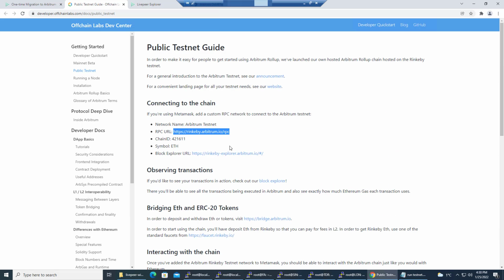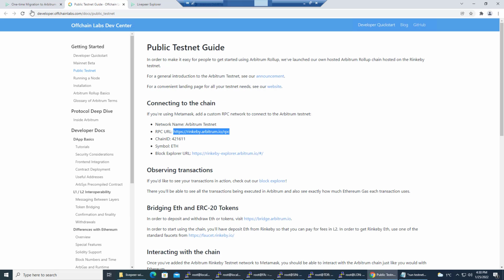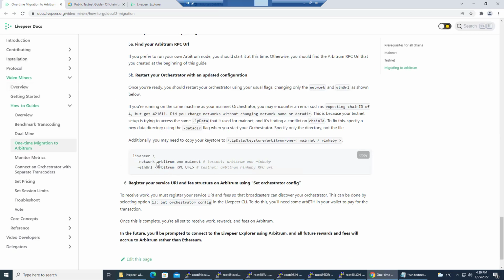I think that's just their public endpoint. So we can go ahead and put that in here. Okay, so our ETH URL is now pointing to the Arbitrum network. The next thing we have to do is update our actual network name. So this is going to be the Arbitrum 1 mainnet, but in this case, it's going to be Arbitrum 1 Rinkeby.